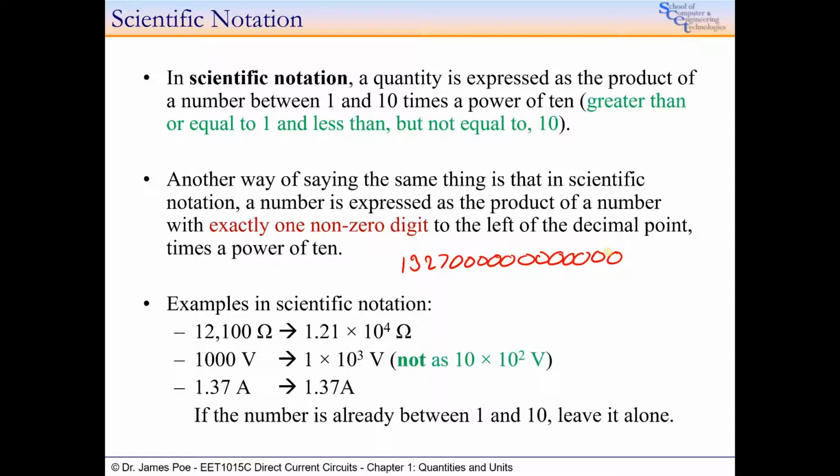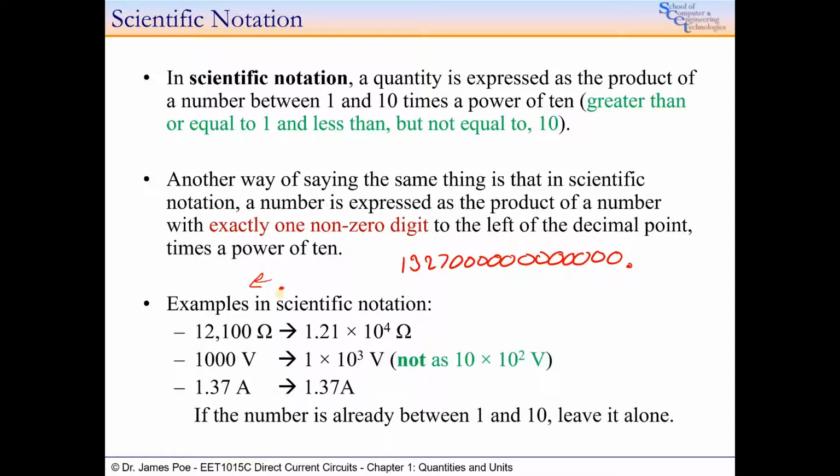I'd have to be like 132700000000000, right? That's not ideal. And plus, if I were to give you this on a test, you'd have to count the number of zeros like 5 times, enter them into your calculator like 5 times, trying to make sure you don't miss a zero. This is what scientific notation is for. We only have a few rules in scientific notation. Basically, we want to take the decimal point, which would be here, and we want to move it over so that to the left of the decimal spot, there is only one digit, and it can't be a 0.